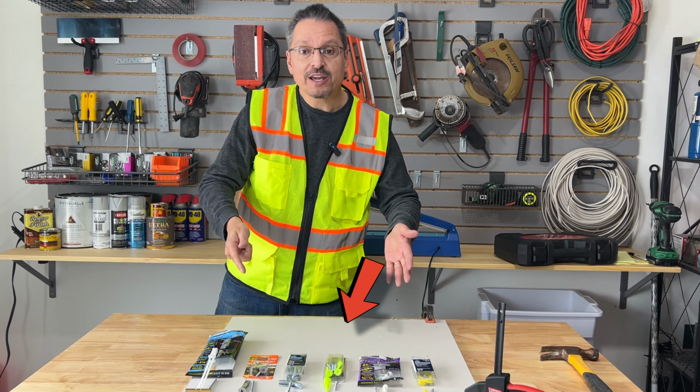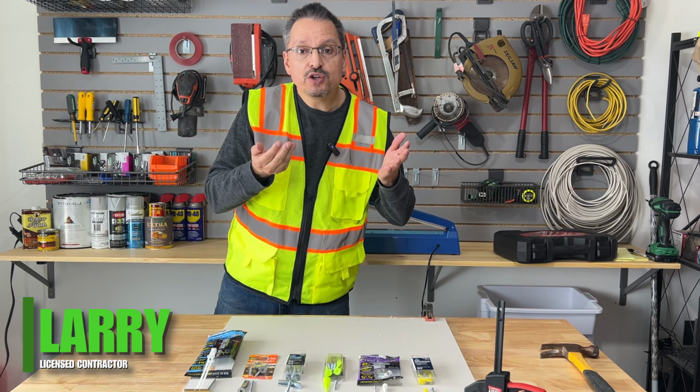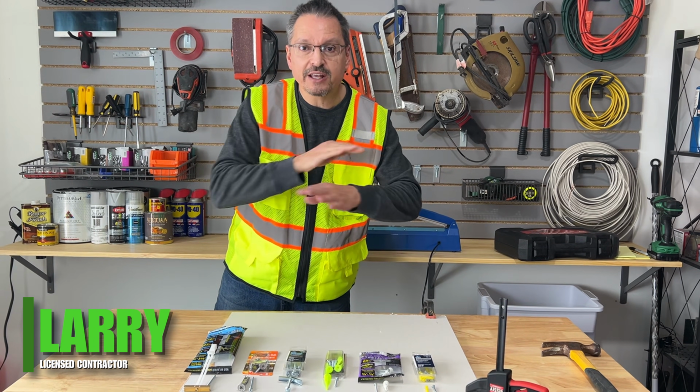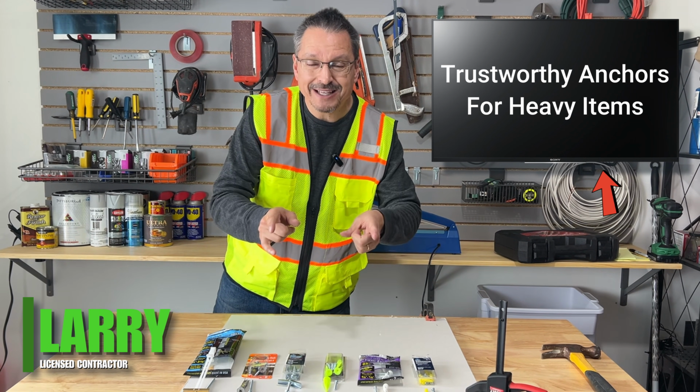Let's talk about wall anchors. At some point, you're going to need drywall and plaster wall anchors. When you buy new packages, they always give you these cheap, crappy ones. Go ahead and throw those right in the trash. They are garbage. Let's talk about quality wall anchors that you will use every day.